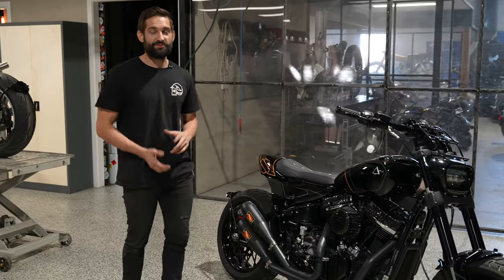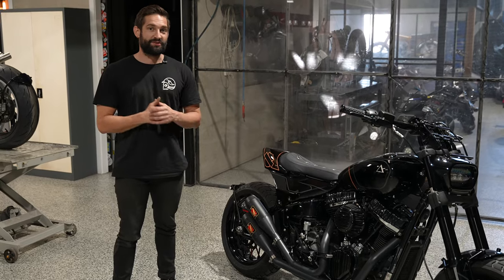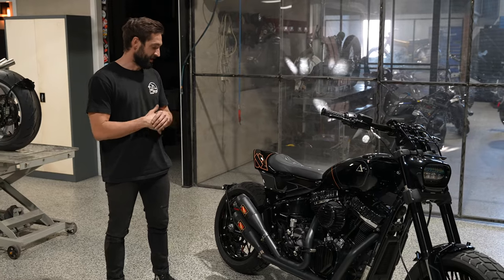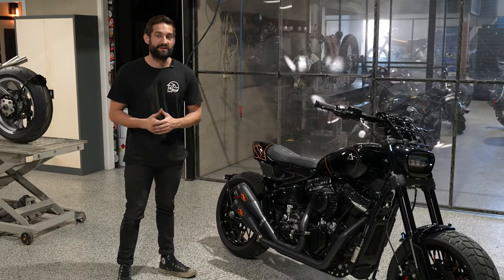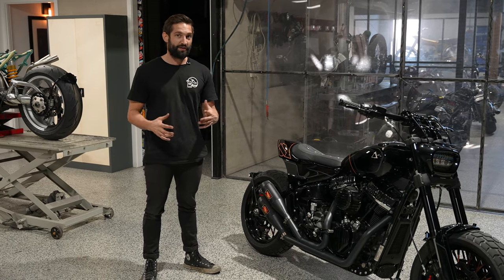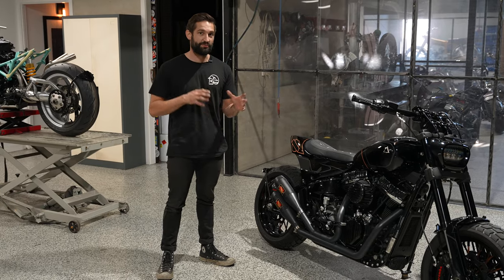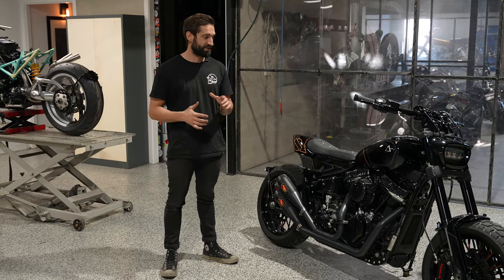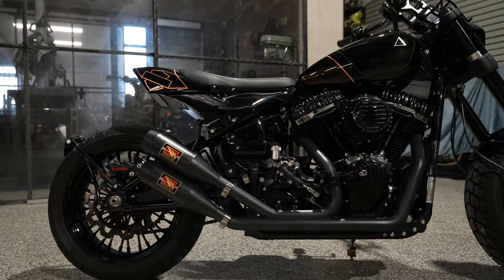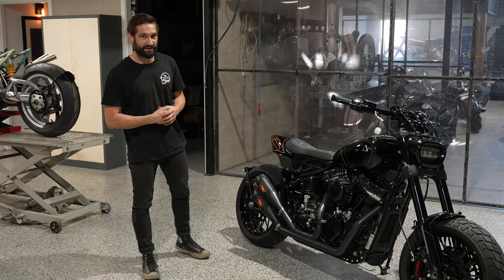So as he bought it, it was a 114 cube M8 Harley-Davidson motor. It's been fitted with a stage 3 kit, and then we've custom fabricated a 2-into-1-into-2 exhaust with a Works USA set of mufflers. The dress up kit that we've put on was from Rough Crafts. They make these really nice rocker covers, airbox, cam covers. So that sort of stuff has been fitted to really dress the engine up in a nice anodized gloss black. And then once we started fabricating the headers, those were all smoothed out and sent for ceramic black as well.